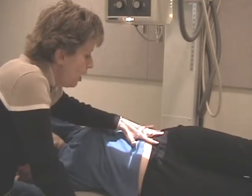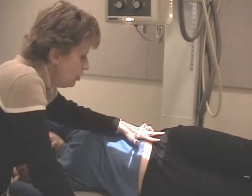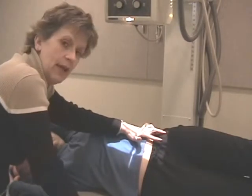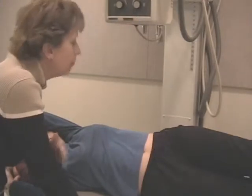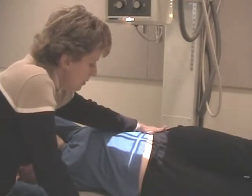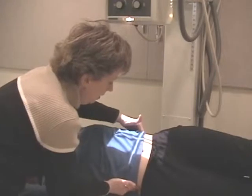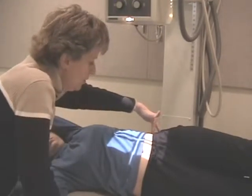And I want this crosshair, the one that goes head to foot, approximately 2 inches from that. It's the plane that's approximately 2 inches from that ASIS. I'm trying to put the patient's spine to the center of the film. I'm going to find the iliac crest. Again, I'm using my flat hands. I can come from this relationship on both sides, find the iliac crest, and then the crosshair will be 2 inches above that.